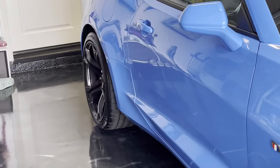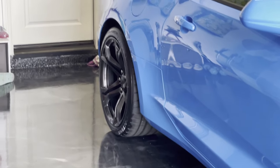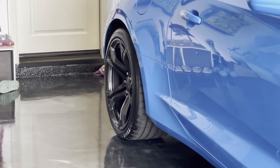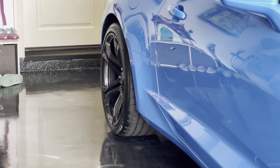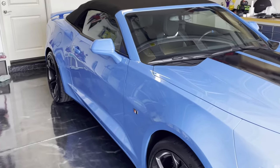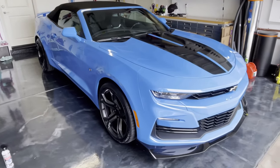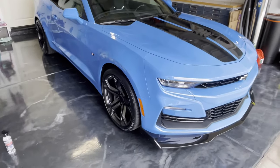I especially like how wide the rears are now with the 305s. Let's try and zoom in there and get some focus. Yeah, the 305s on the back look so, so nice. From the back of the car, you get the shadowing with the wider tires. It just looks so much better than the 275s that were on there.